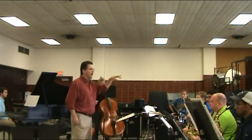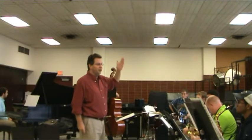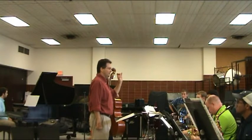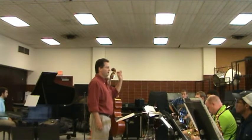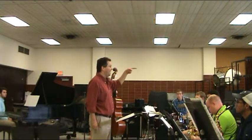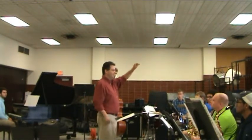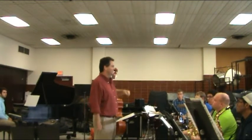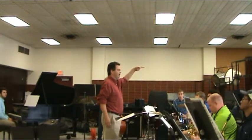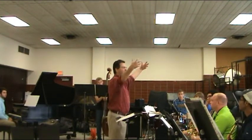As a general comment, horn line, I need more clarity in the parts. A little more front edge on the left note, the attacks, and a little less volume to the tones. Jazz is a lot different than classical in this way. You guys are all really fine classically trained musicians, and it sounds like it. Jazz players will back off the tone, rather than, you know, have you seen the little T with the two big O's after it when you play classical? It's exactly the opposite with jazz. You want more front edge and violence to the attack, and a little less volume on everything else to give you that clarity of sound.